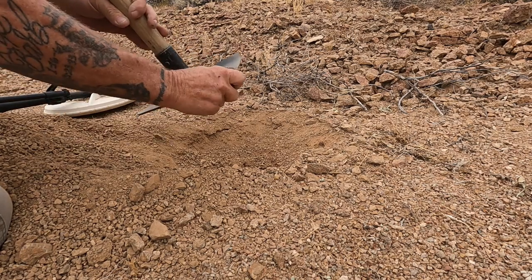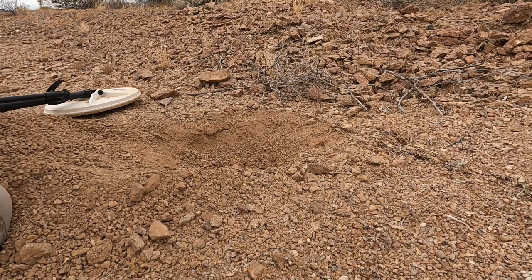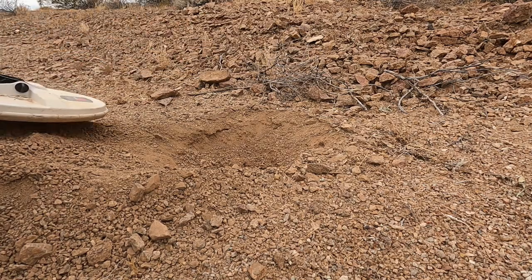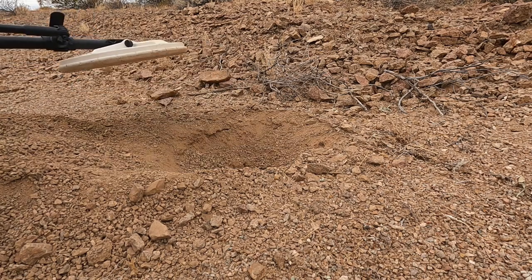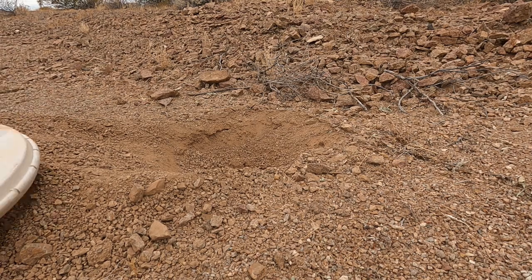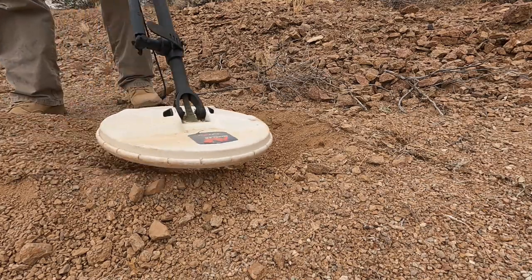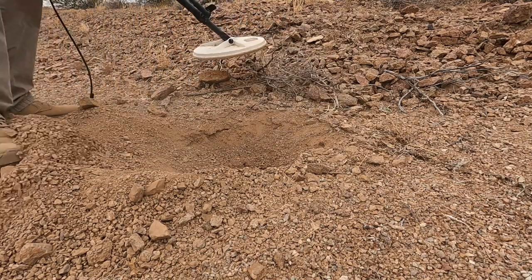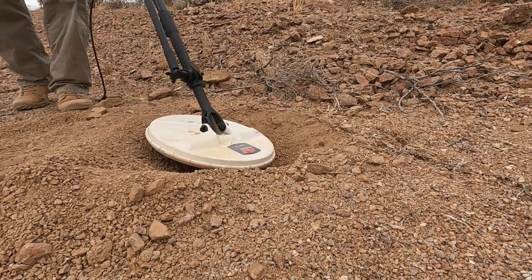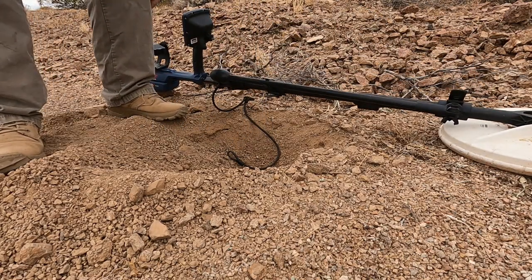Yeah, let's see if it's on my magnet. And I don't see any obvious chunks of metal. So, not one of these rocks I pulled out. Must be in my pile. Yep, I'm starting to think it is on my magnet. Yep, it's a piece of iron. It's on my magnet. Oh well, out to the next one.